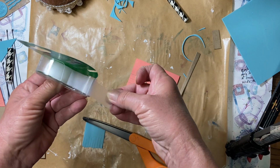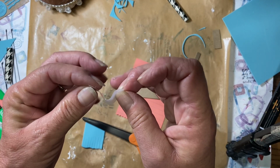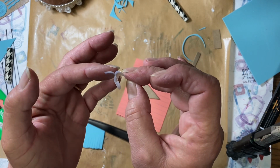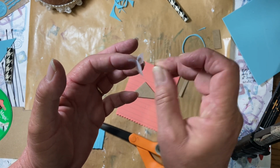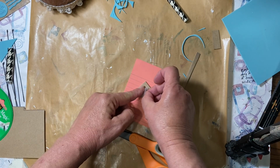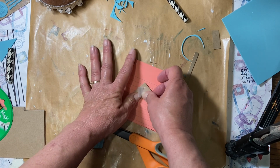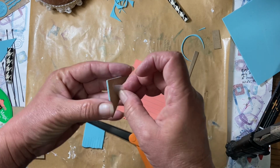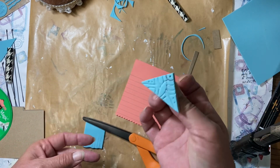So take a piece of tape, and then you take that tape and you kind of fold it in half in the middle, sticky part to sticky part, holding back a wing on each side. Push that together. Now you've got this wing of tape here, and we're going to put that wing right onto our stamp. With this being clear tape, it makes it a little harder to see, but this is what you wind up with then. You've got a little handle of tape sticking up off of your stamp.